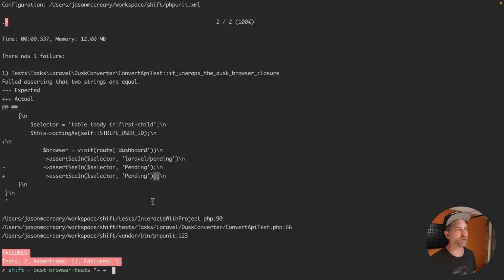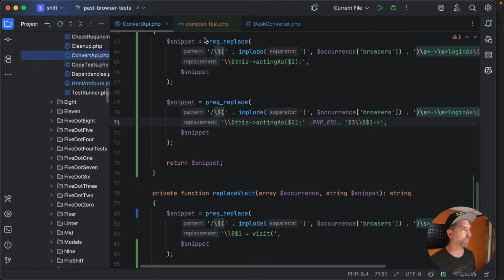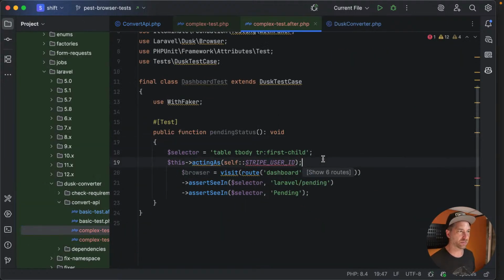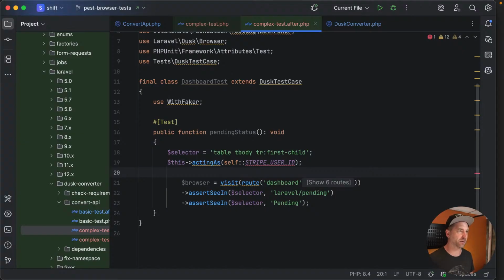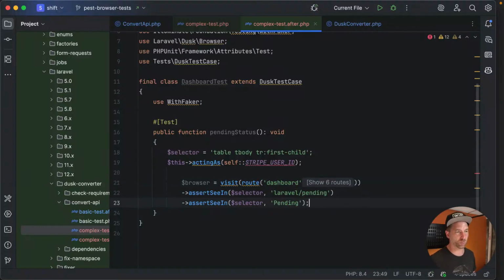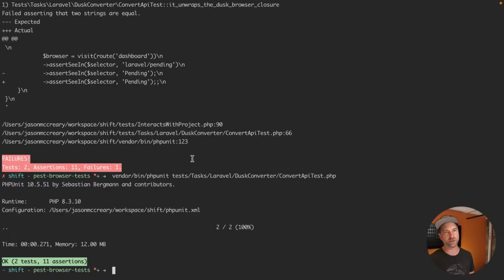So yeah, now we're just missing that. So now the spacing is back to what we expect. But we have that double semicolon issue. Oh, and we have an extra line break. That's actually a good thing. Let's fix that. We actually do want that line break, so we're giving you a new block here. So now our only issue should be the double semicolon, which again, we can fix with a very simple PHP CS Fixer run on dirty, and now all of our tests are passing. Cool. I can live with this.